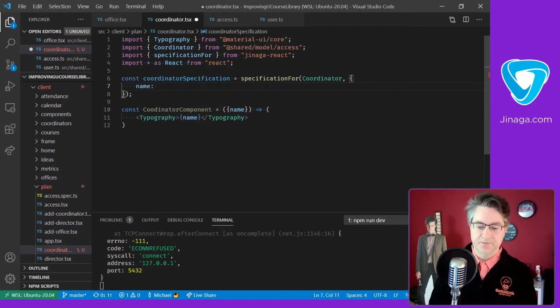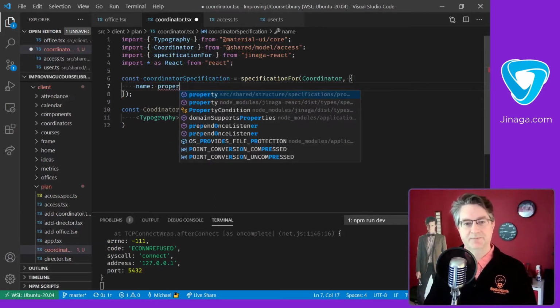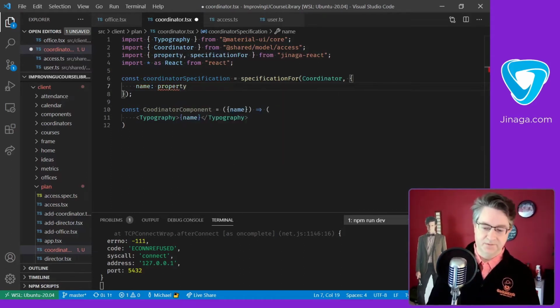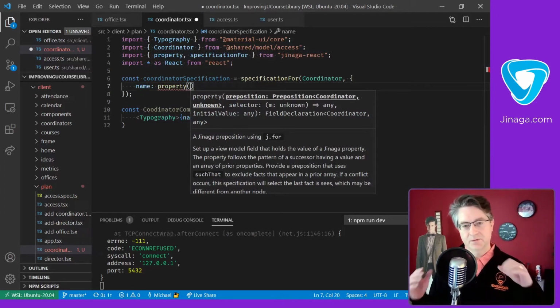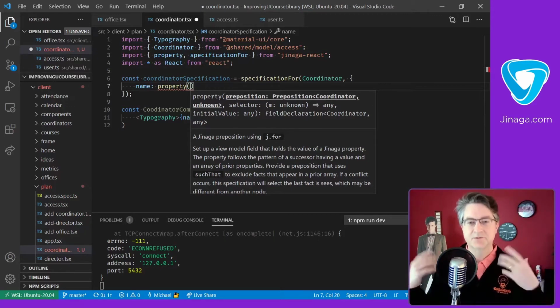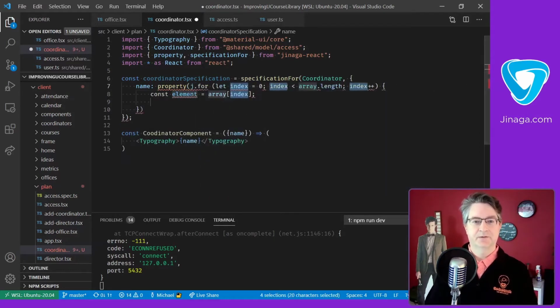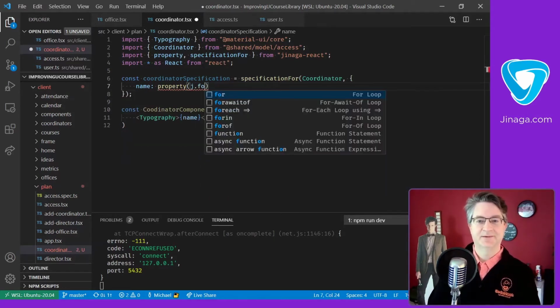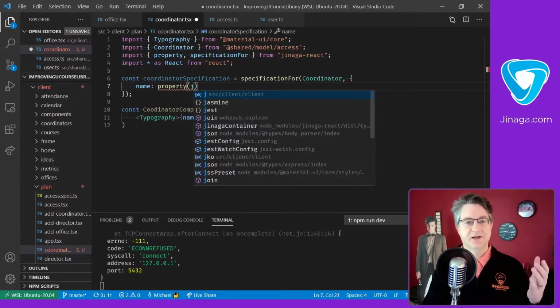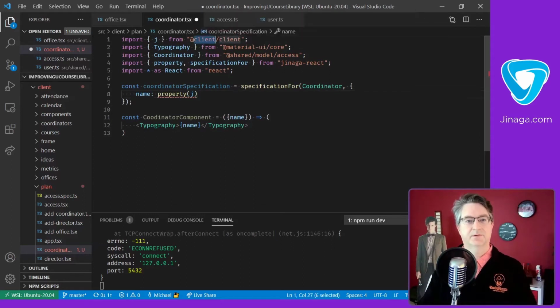Okay, so this name is a property. So I'll use the property mapping. Here I want to bring in the one from Jinaga React. So a property takes a preposition. In Jinaga, you start all of your queries with a preposition that tells you what facts you're going to match on. So we'll do a j.for. Well, I want to bring in j from client.